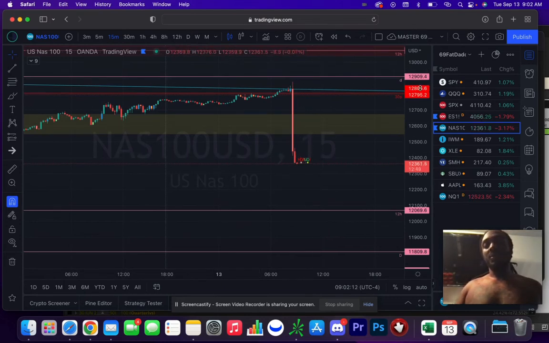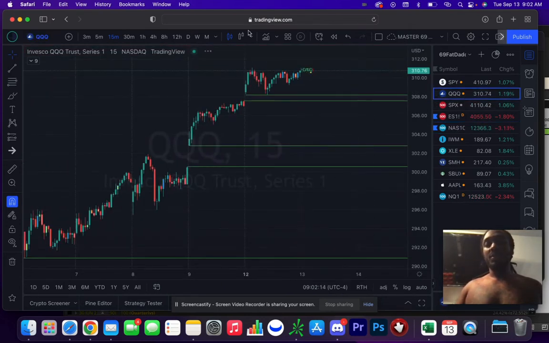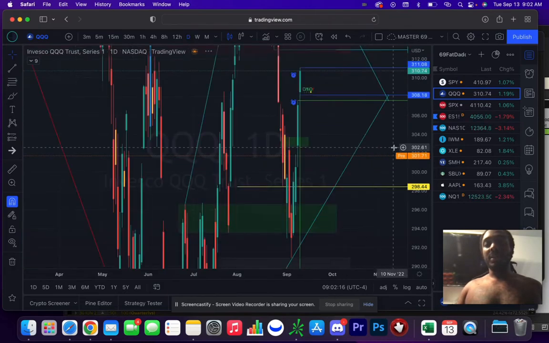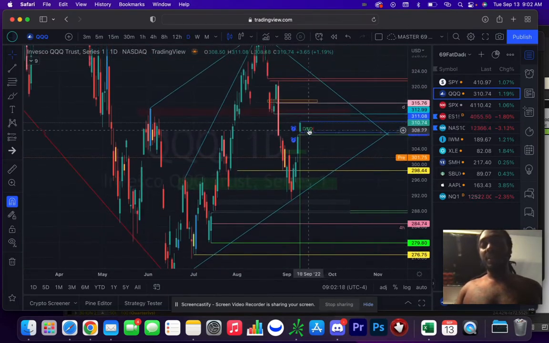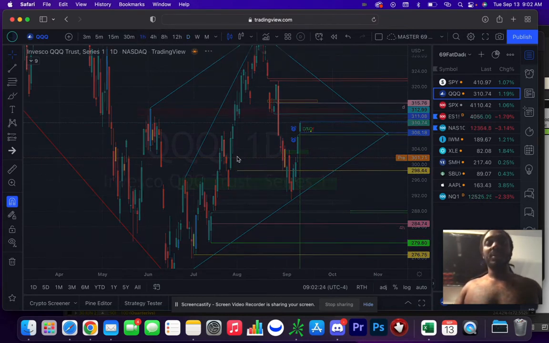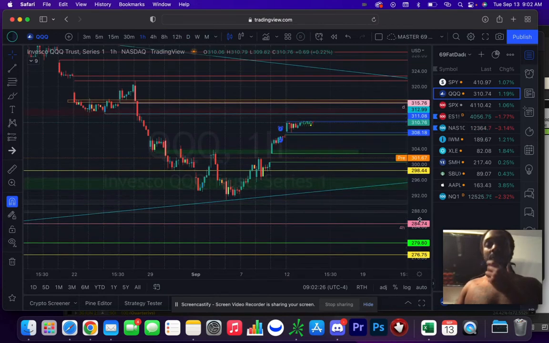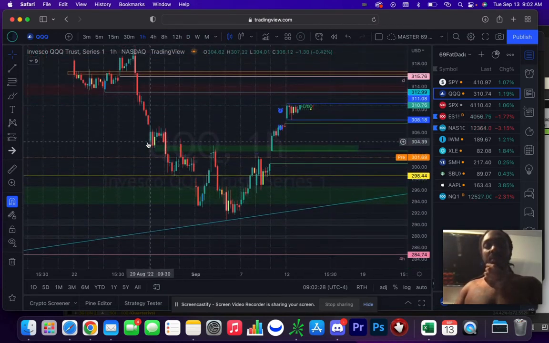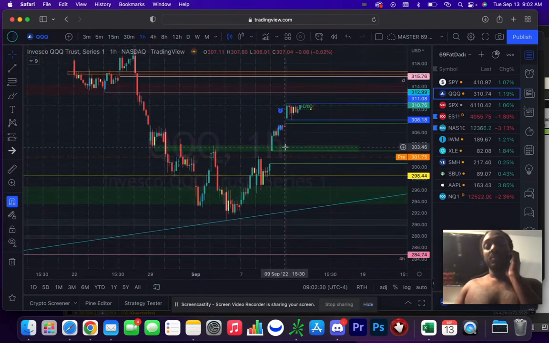This is QQQ. So if you look at QQQ, you see that we closed at 310 or almost 311 yesterday, and we're set to open close to 300. That is a ginormous move. So what you want to be looking out for at this point, this demand area, well, potential demand area, if we got below that and lose that, you're gonna dump through.